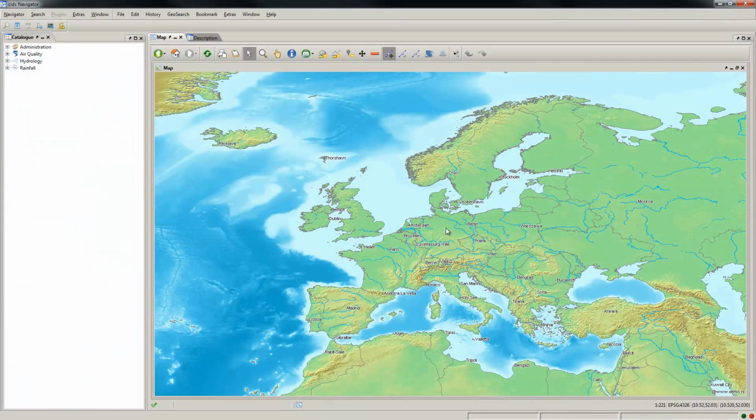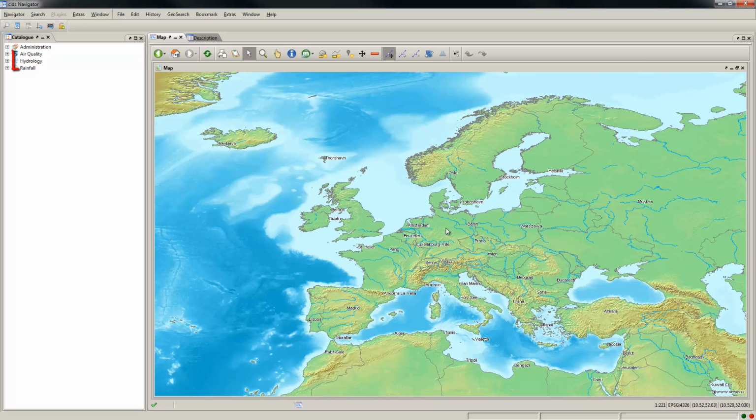In order to prepare our hydrological simulation, we first of all need to create a new monitor station in the area of our interest. This is necessary to add local measurement data, which we will use later on to increase the accuracy of the simulation.